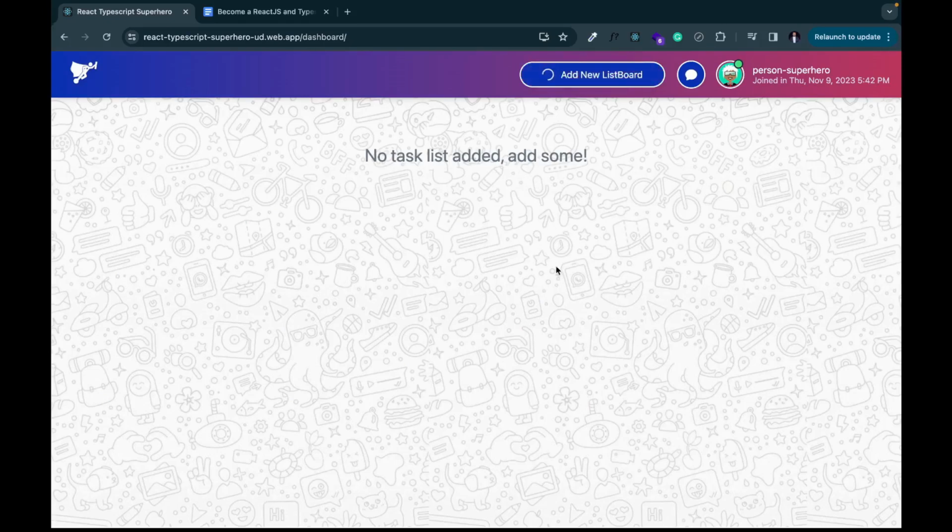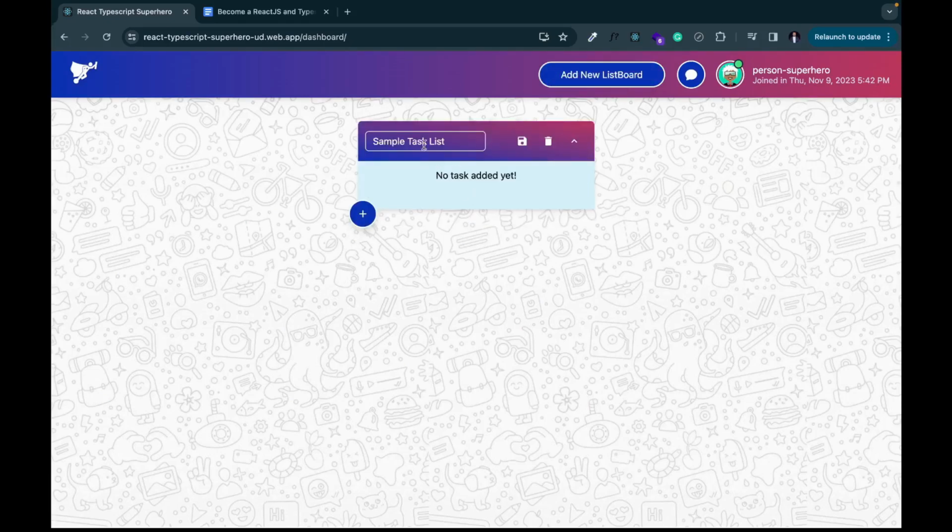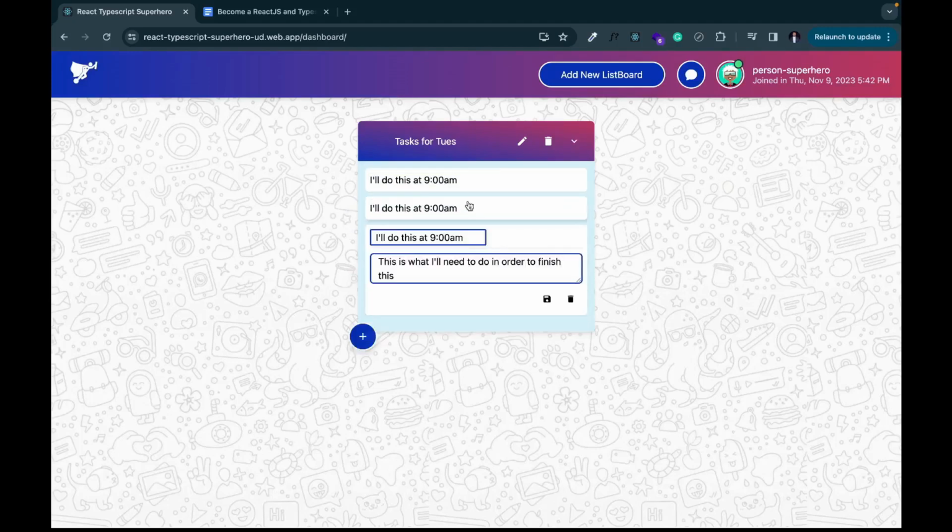Now you can add a list board. You can edit it. You can update the title. Now if you click on a to-do, you can expand and collapse it.